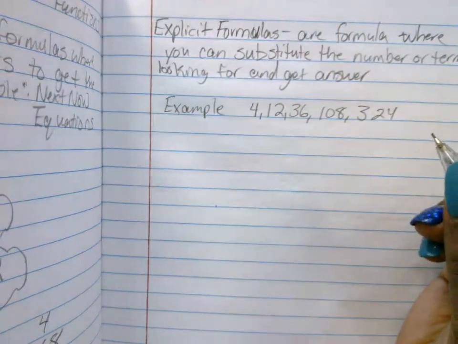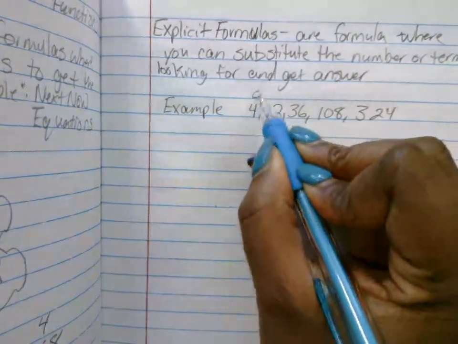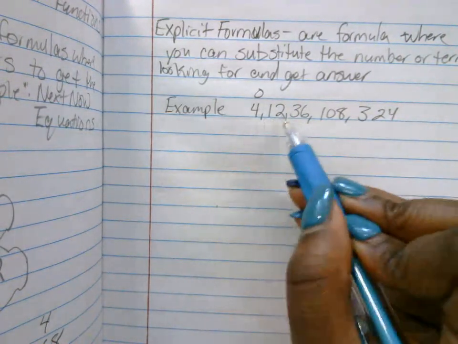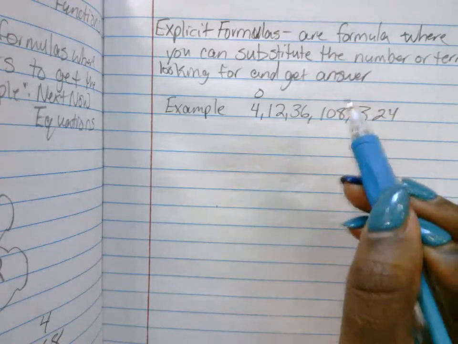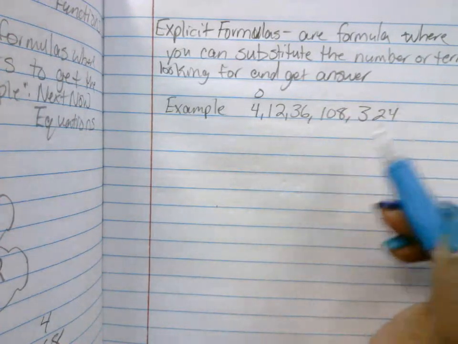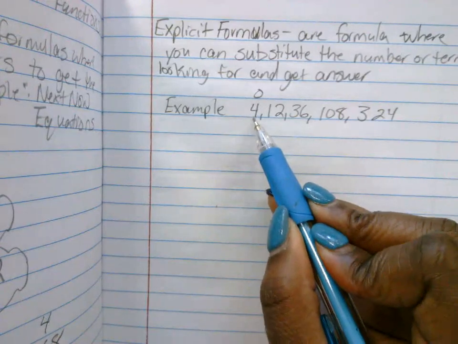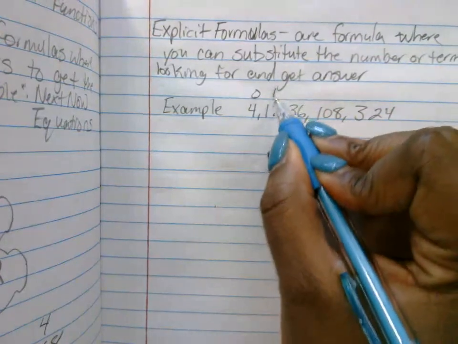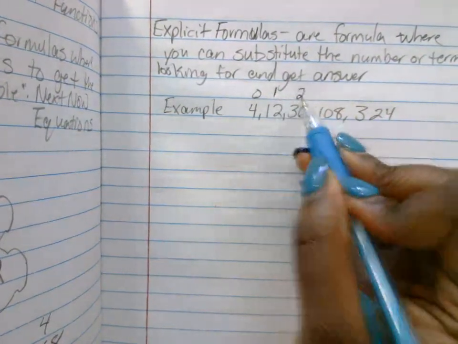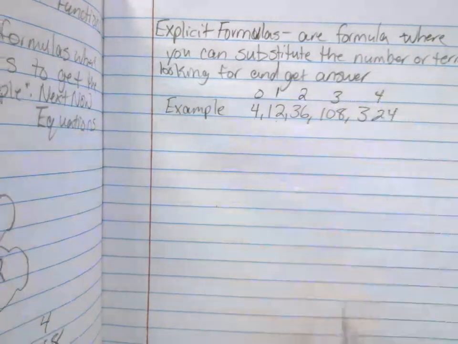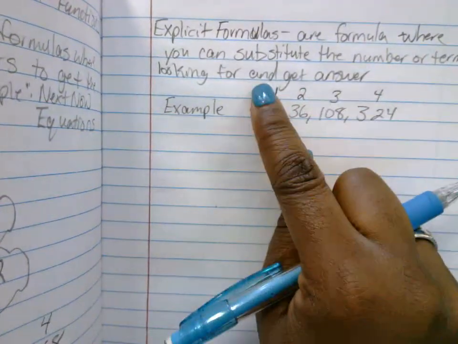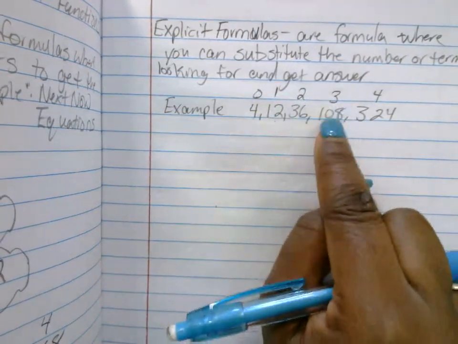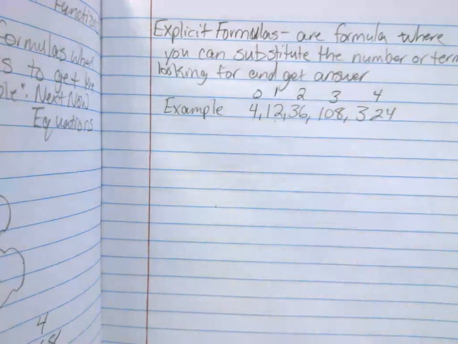So an example of an explicit, first, I'm going to do this again. This is my 0 number. And again, this is a geometric sequence because you're multiplying to get to the next number. If it's a geometric sequence, that means it's an exponential function. So this is my starting number. That's why I have 0 as my domain. This is my first number in the list, my second number, my third, and my fourth. This is my domain. This just tells me what term it is. My 0 term, my first output, my second output, my third output, and my fourth output. Any questions?